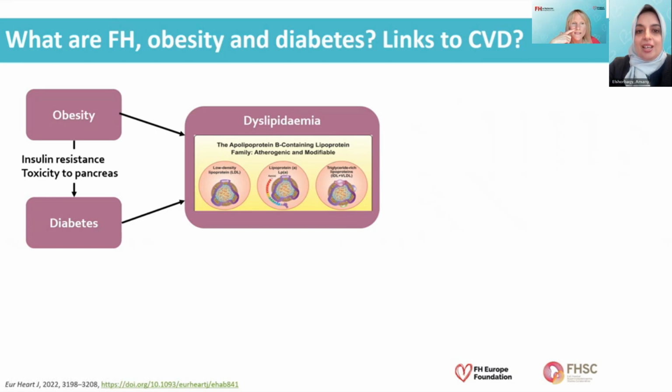Okay, may I interrupt just for a second on a couple of points? With the diabetes that's developed from obesity, is that specifically type 2 diabetes? Thanks, Emma. That is type 2 diabetes, and more than 90% of people in the world who have diabetes have type 2 diabetes. Wow. And that is the type that is linked to obesity, not type 1, which usually develops earlier on, in childhood or adolescence. Great, thank you for clarifying.